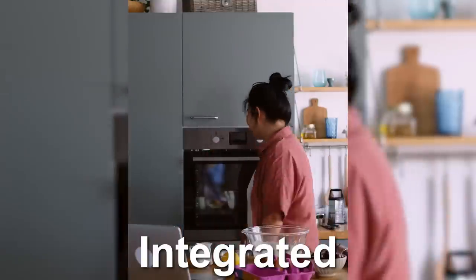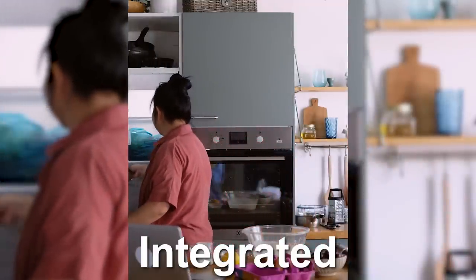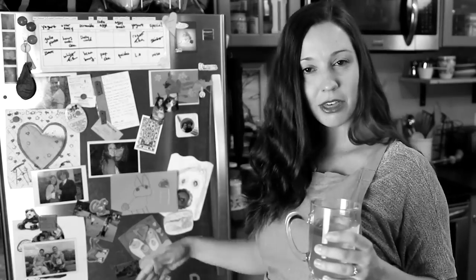I think we call it 'integrated' — an integrated dishwasher because it's integrated into the kitchen unit. Dishwashers being integrated is very common; fridges not so much. The only problem is I can't do that lovely thing you've done with your fridge — having all the magnets on the front — because it's just a wooden door, not metal, not magnetized. We do use both 'refrigerator' and 'fridge' — fridge is just nice and quick and short.